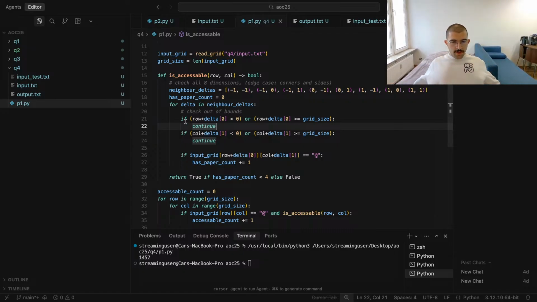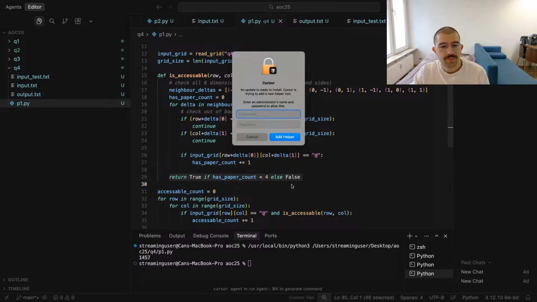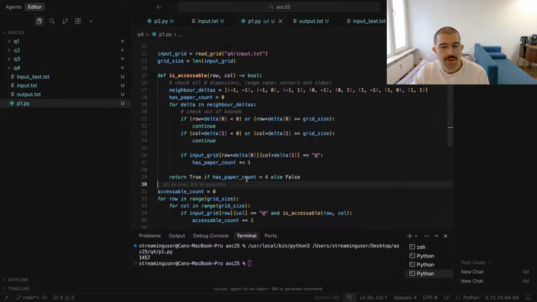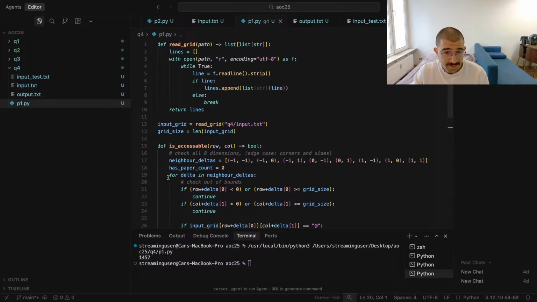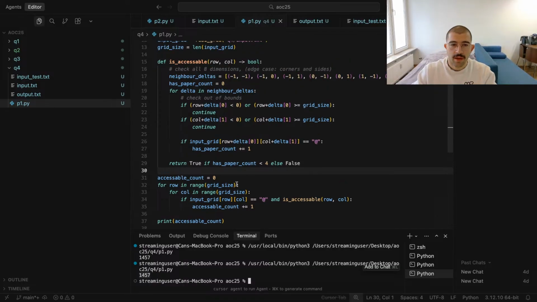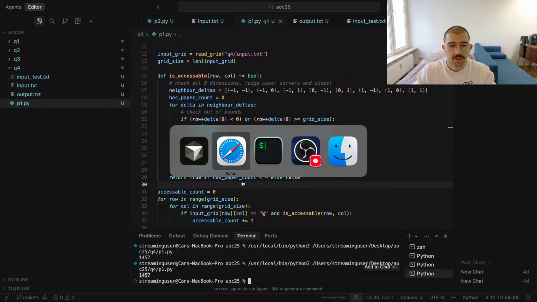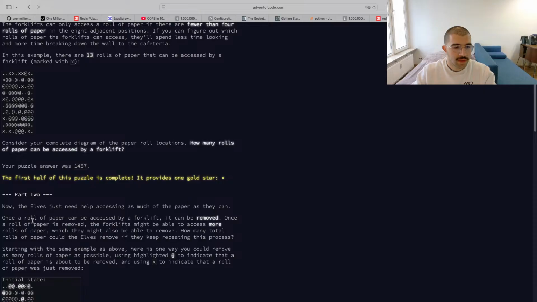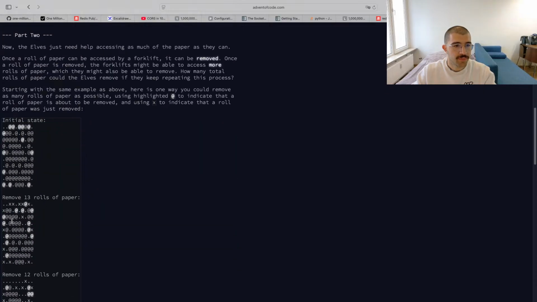As a result, if you're in bounds and you have a paper roll there, you're increasing the count. And if the paper count is less than 4, we return true. It's accessible by the forklift. I think this should result in the same value. Okay, I think I'm happy with this version. Let's go to part 2.